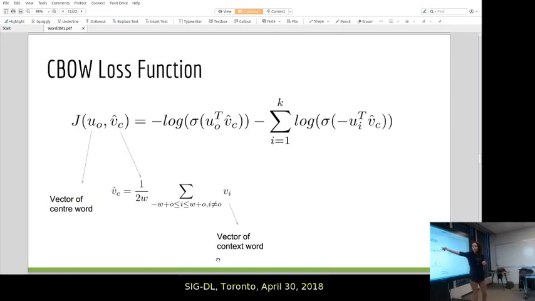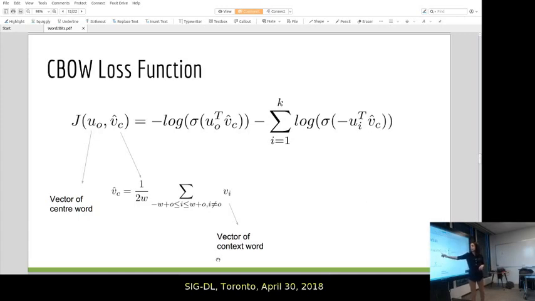And V_C hat is actually simply the average of all of the vector representations of the context words. So you have here V_I as the vector representation of the context word, and W is the window size, the hyperparameter that you tune. And for all of these context words, you just compute the average of the vectors. So that's it. Okay. And then here, let's focus on the first part.